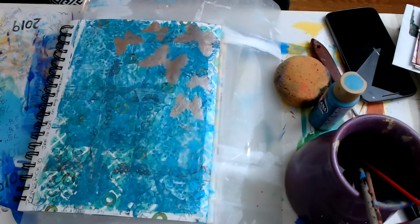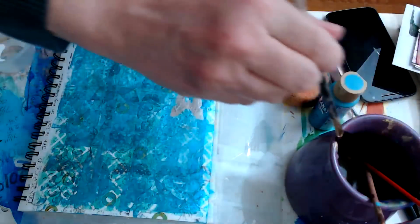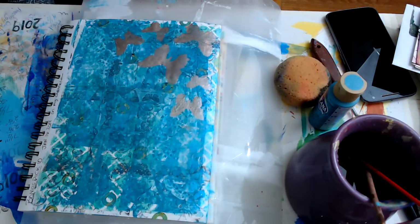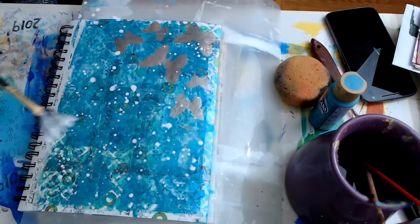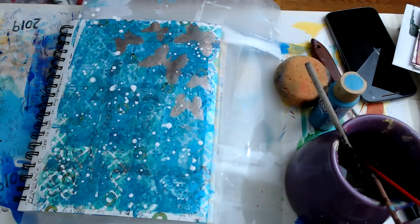All right, so splatter with white, which I had a little, oh, it had green in it. Let me go rinse this cup out. I actually can get another one and wash this out. I still have white paint over here. And then I'll have to dry the daylights out of it. Ooh, I got some big splatters. And then I need to write with a marker and then use a black marker.